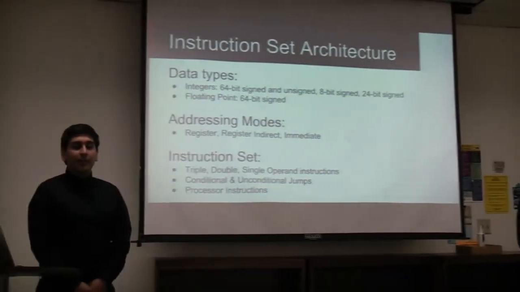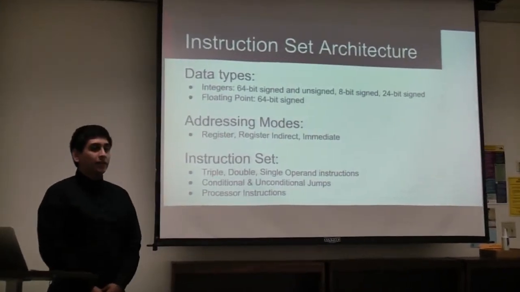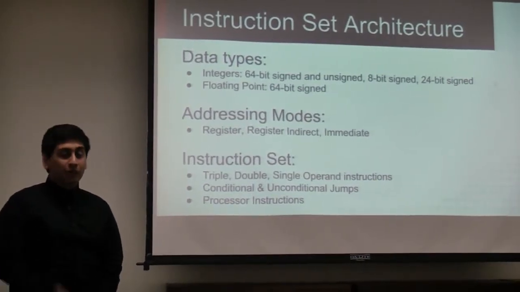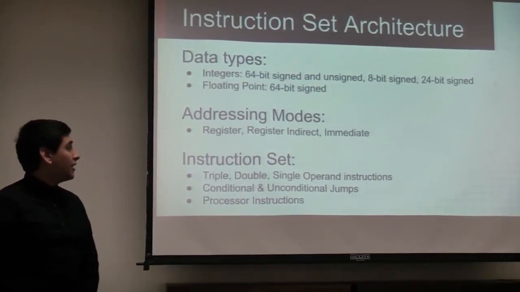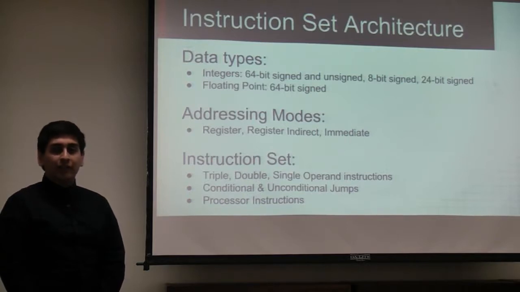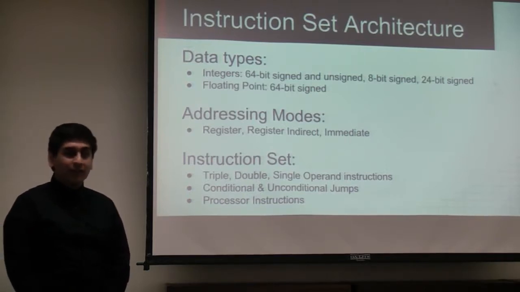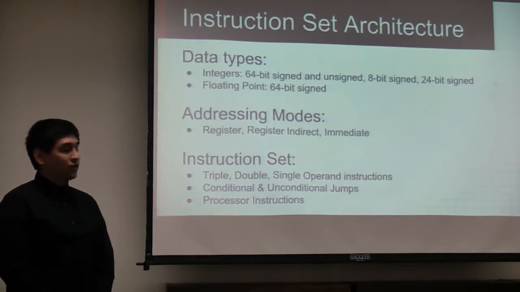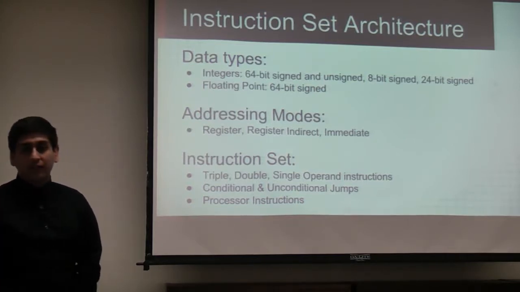So for our data types, we stuck with the baseline. So we have the 64-bit unsigned and signed integers with floating points as well, and immediate data. And we didn't change the addressing modes as well. It's register, indirect, register, and immediate. And the instruction set is exactly the same.